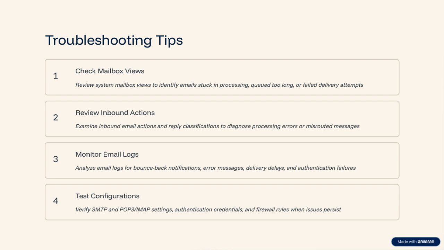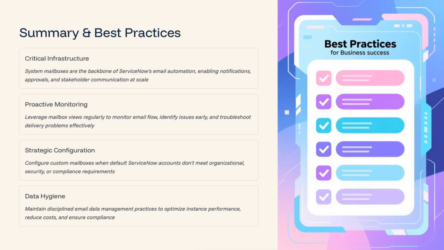Now, as we wrap up, I want to emphasize the importance of maintaining disciplined email data management practices. Doing so helps us optimize performance, reduce costs, and stay compliant with organizational and regulatory standards. Data hygiene is key. Regularly reviewing and cleaning up email data ensures everything runs smoothly and efficiently. When default ServiceNow accounts don't quite meet our specific organizational, security, or compliance needs, configuring custom mailboxes is a smart move. It allows us to tailor our setup to fit our unique requirements.